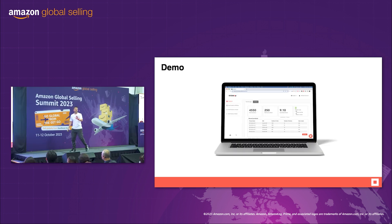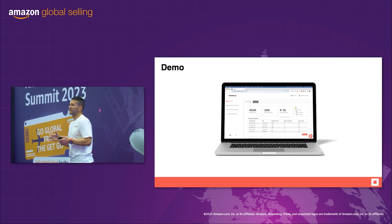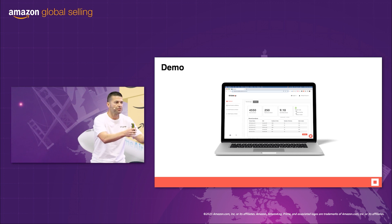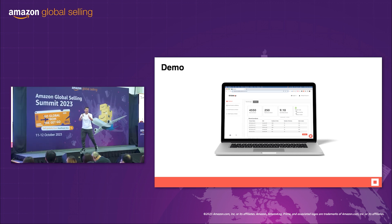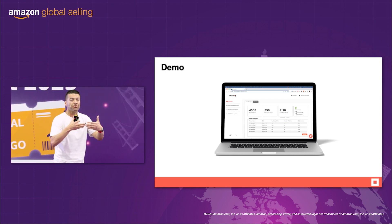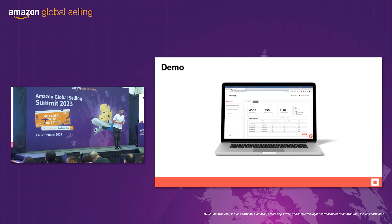We're about to do a demonstration of the SkewDrop software. We're going to do a shipping plan. The software sits in the middle of your business — it sits in between the warehouse where your goods are stored, integrates directly with your Seller Central account, and it is the glue which holds the chains together in your supply chain to make it seamless, simple, and time-saving.